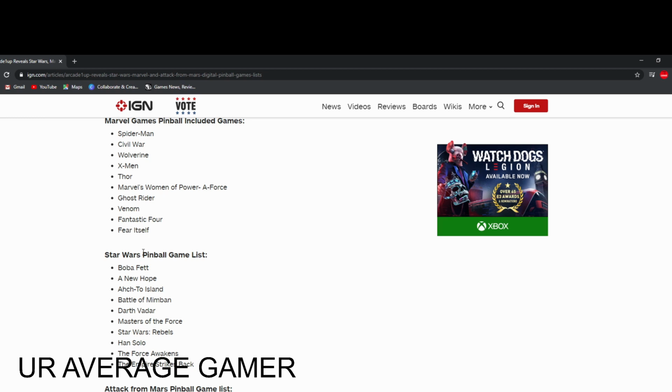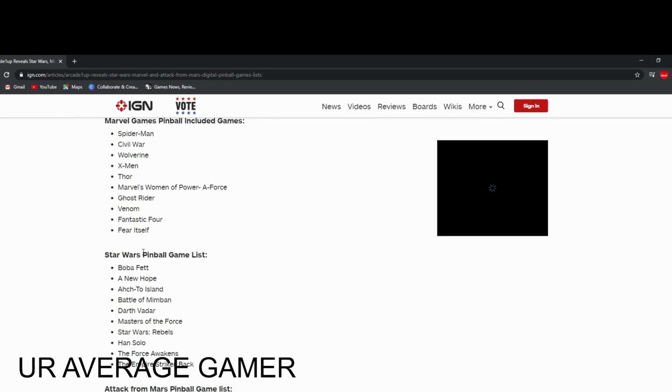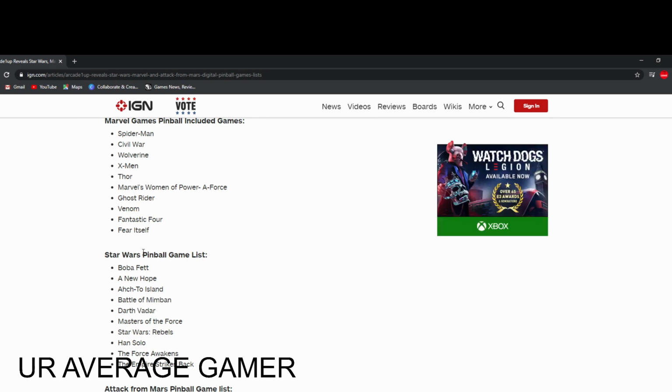Hopefully, like John D had mentioned, that if this does well, the second wave of tables, they'll have a marketplace where you can download those games and possibly bring that feature over to the first generation. And I really hope that they do that, because that would be a great benefit to them and us as the consumer.